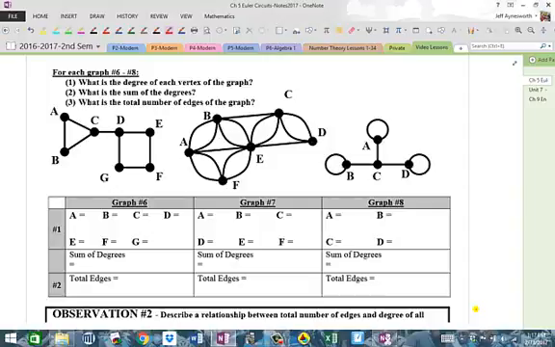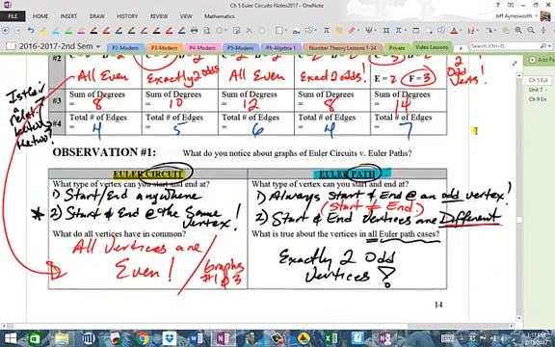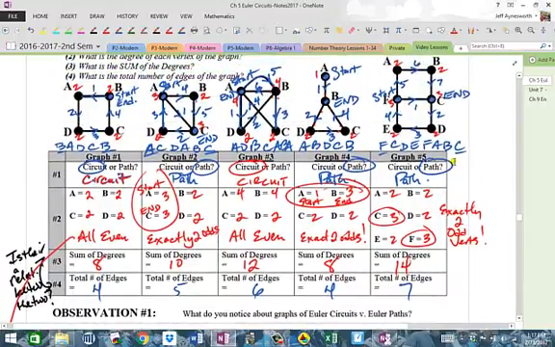Now, I kind of alluded to the ideas back in the previous example, which I will refer back to, because I talked about the sum of the degrees and the total number of degrees for each one of these graphs. Like right here for graph 1, there were 8 total degrees and 4 edges. And graph 2 had 10 total degrees and 5 edges. And I asked if there was a relationship between the two, and that's what we want to study and formalize right now.